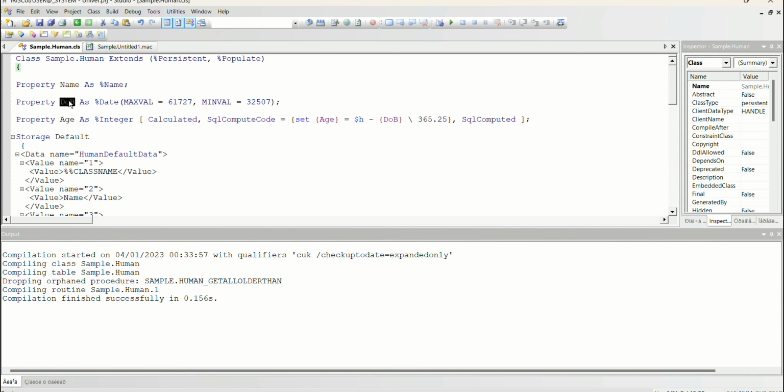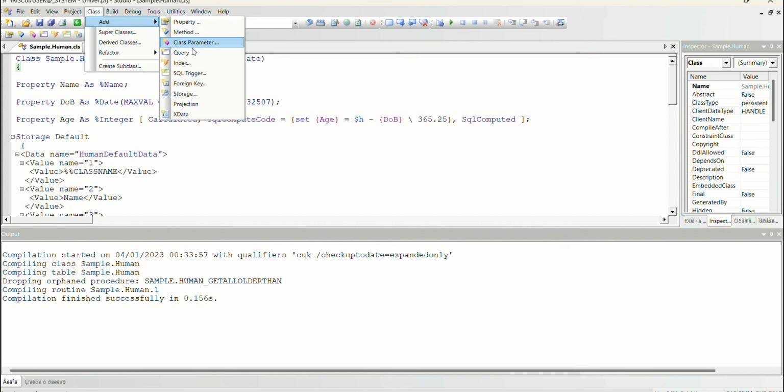That's property Name and property DateOfBirth. There's also a calculated property Age, which is SQL computed, which means that it will be a column in the relational table. And it's calculated as current date minus date of birth divided by the number of days in the year. So with this class, we're going to add a class query.